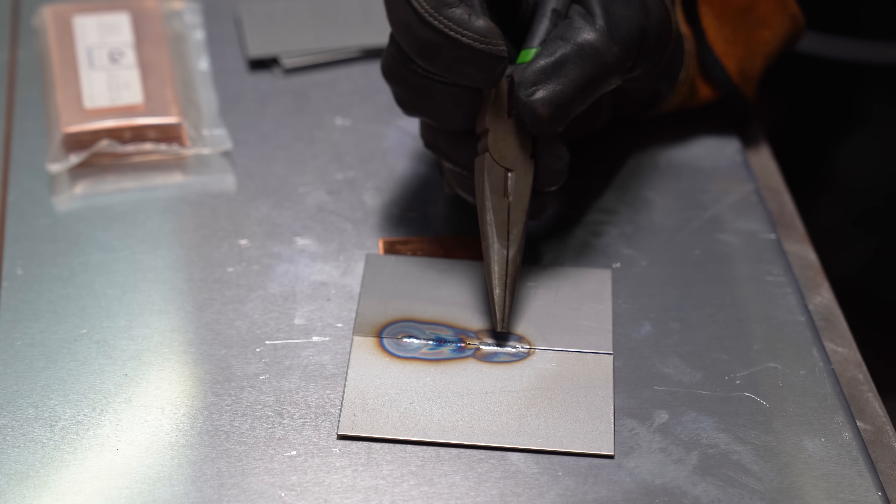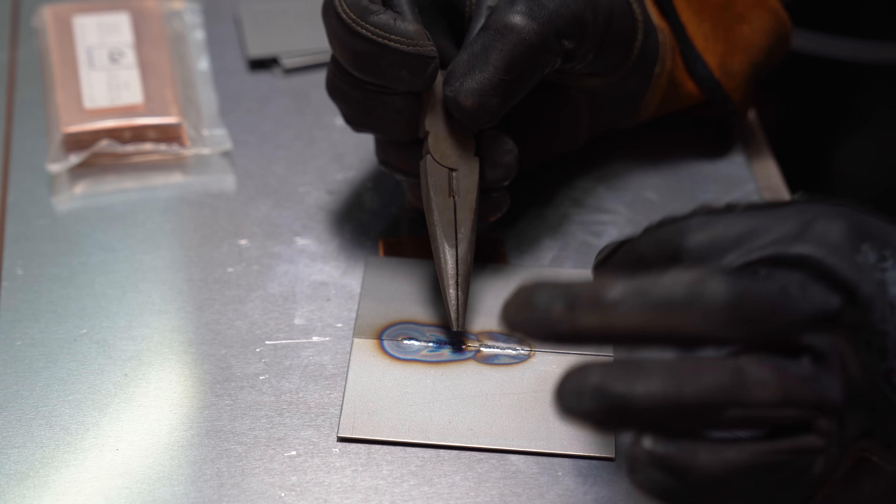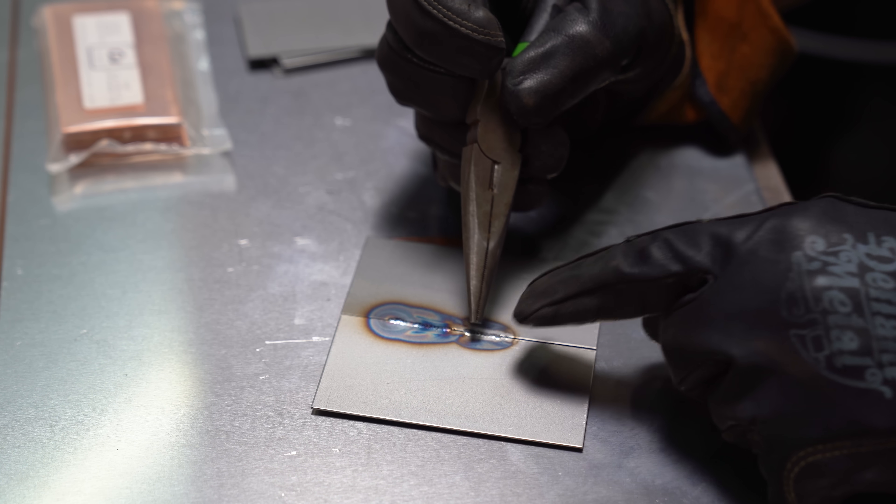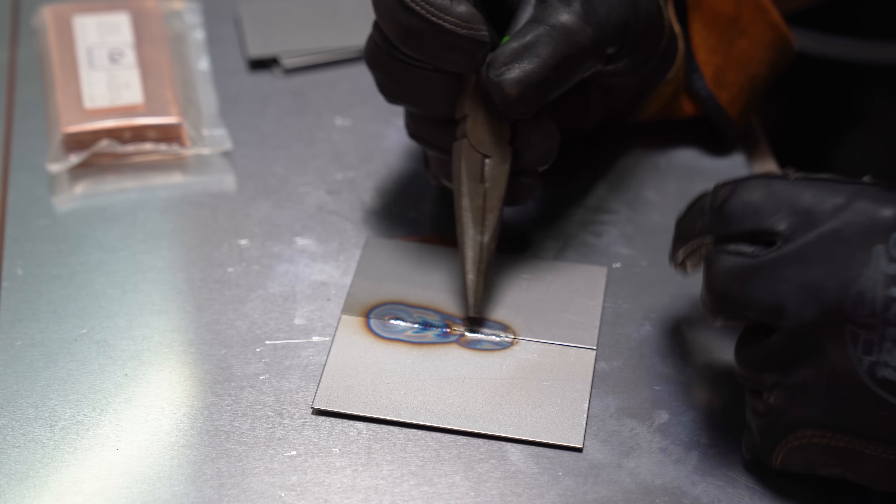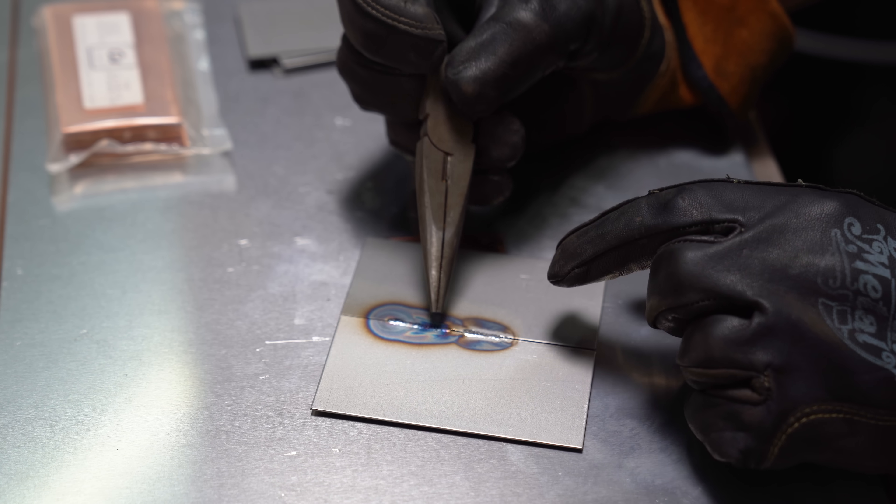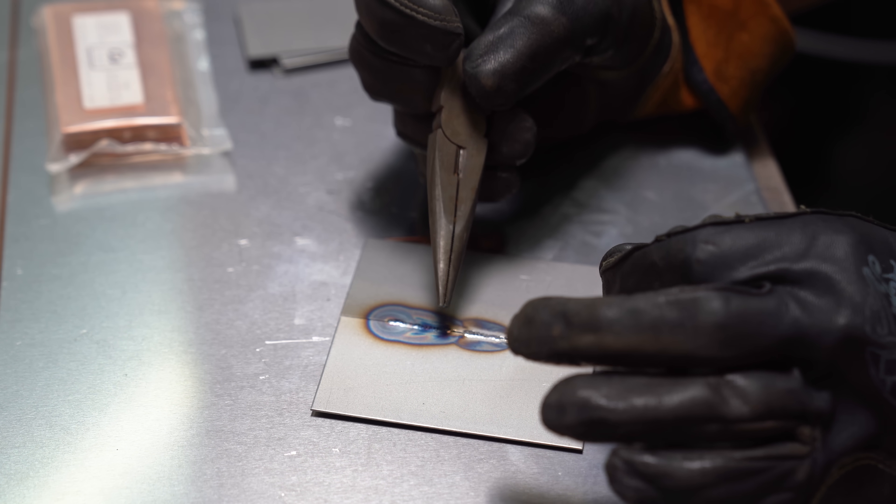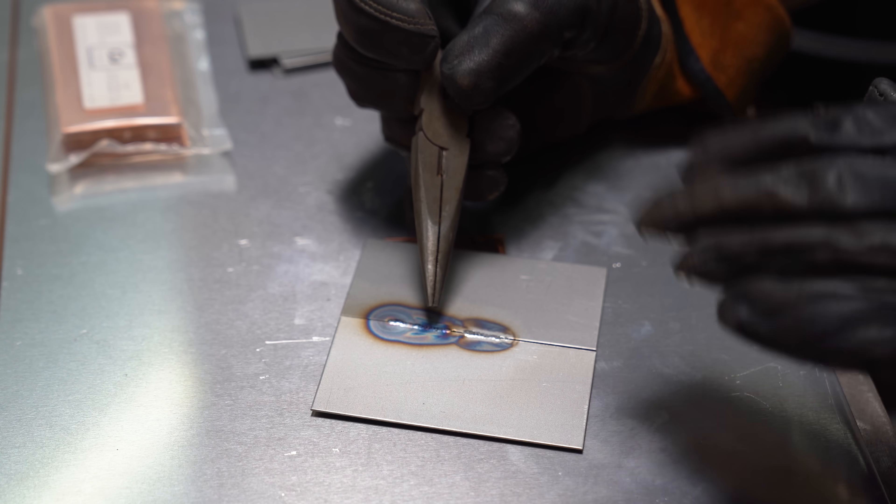So kind of based on this, this first weld, which actually was the first one that I did, I was dabbing into it, and the dab method worked, but it wanted to spread and run away on that, and I don't want to chase a runaway gap or runaway bead. So the second one I did, I just laid the filler in there, and it just kind of pedal-pulsed my way over it, just kind of hitting it a little bit heavy and just watching it blend in there.